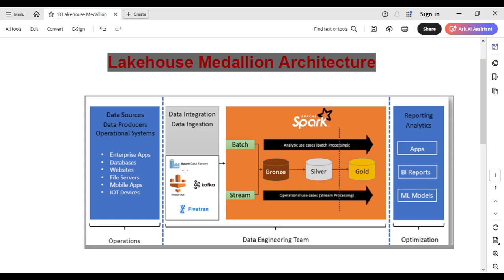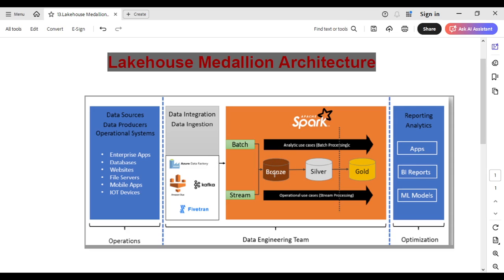We can use Azure Data Factory, Kafka, or Fivetran. Majorly, in the Azure cloud, we use Azure Data Factory. We also have Azure Event Hub for streaming data, and data comes into the bronze layer.